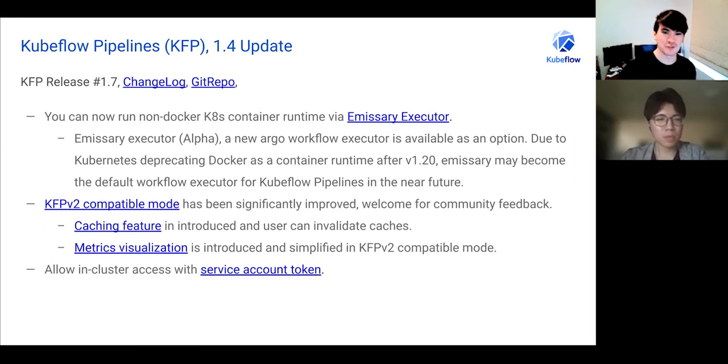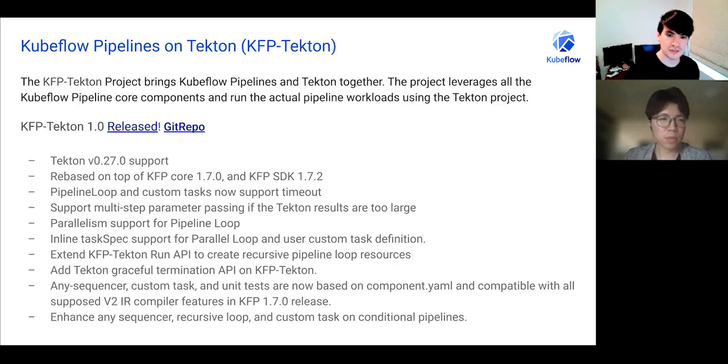Hello. Instead of Josh, I am Paul Van Eck with the KFServing Working Group, and I will give a brief update on KFServing in the Kubeflow 1.4 release. But before we do that, since we are on the topic of pipelines, I'd like to allow some updates on the Kubeflow Pipelines on Tekton project. So Tommy, if you want to do that real quick. Hey, thanks, Paul. My name is Tommy. I work on the Kubeflow Pipelines on Tekton project, and I will briefly go over what this project does.